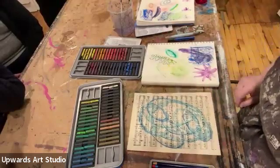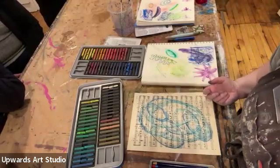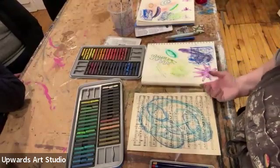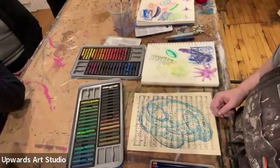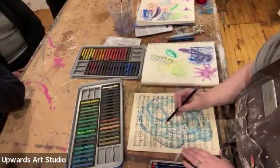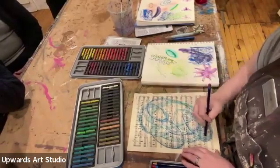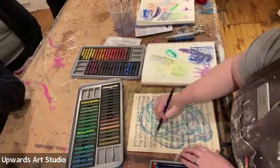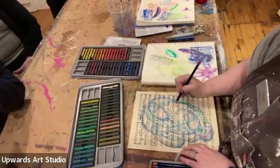Is that one better than your pencils? They blend about the same. The color is more intense, hence the brand name Inktense. I have the pencils, I've used them for years. And now that that's all wet, I can still add something that's going to bleed, or I can add it and not bleed.